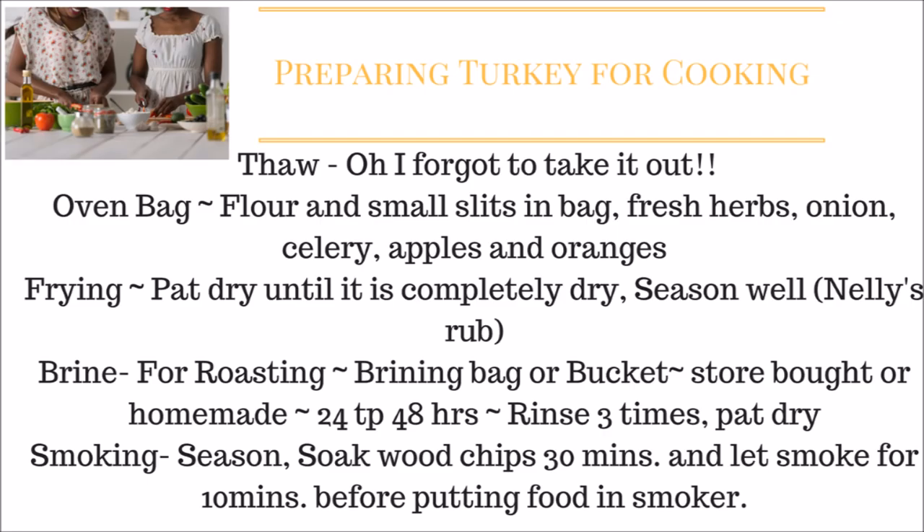So what if you forgot to take your turkey out? This has happened to me at least three times. My mom told me to fill up the sink with cool water and let it sit there all day, monitoring it. It's like a big iceberg in your sink — you have to take the water out and add more later, then put it back in the fridge. The outside may feel thawed but you don't want it to get warm. Only do this in emergencies — like if it's Tuesday afternoon and you just realized it.